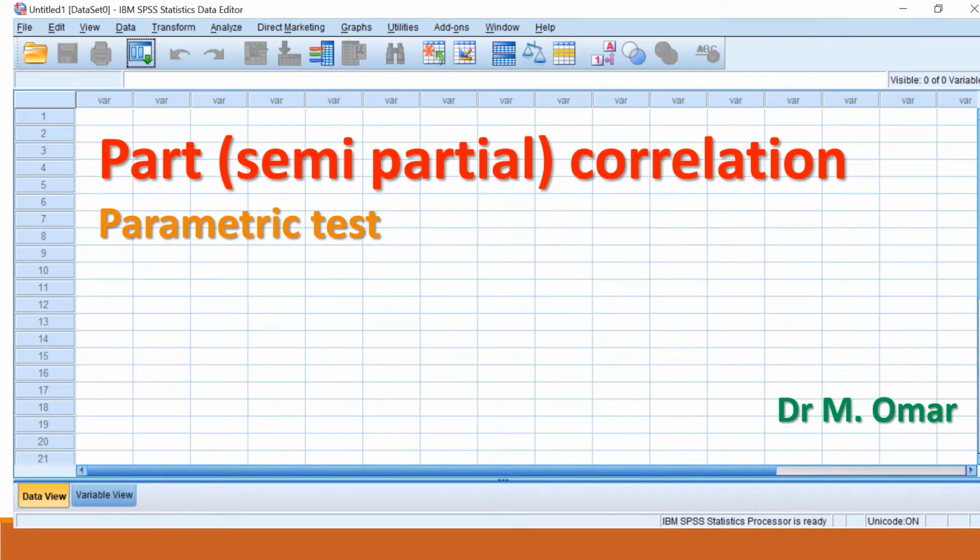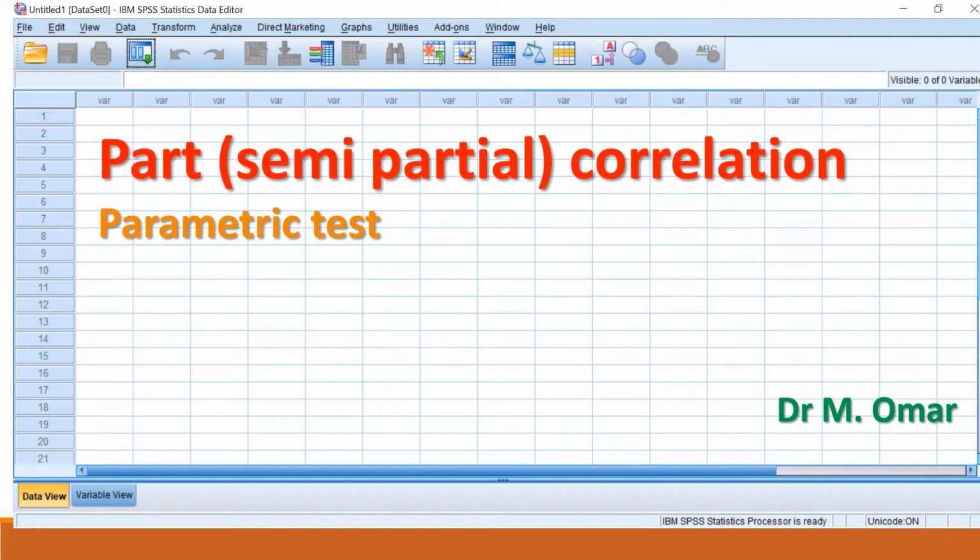So if you have variable 1 compared to variable 2, and you have a third variable, then you correlate variable 1 with variable 2 and remove the effect of variable 3 on one of the variables, either variable 1 or variable 2.